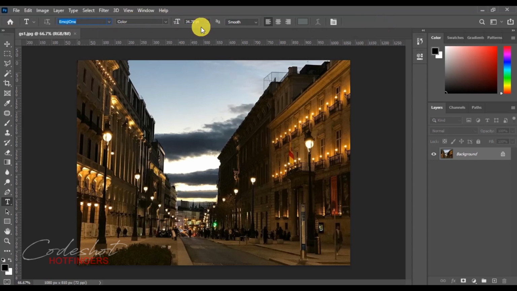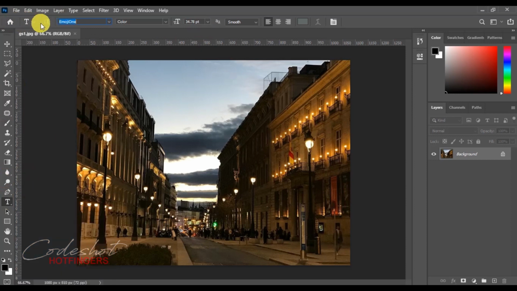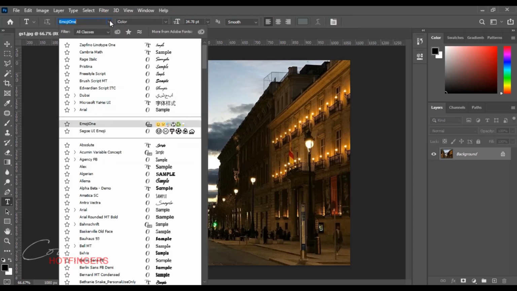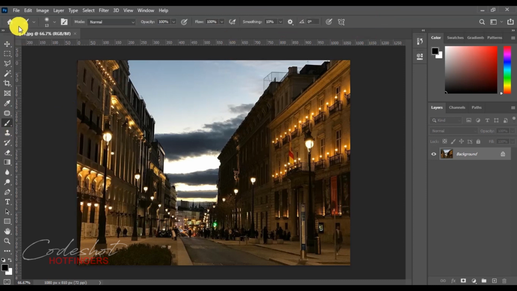Like, for instance, as we've already selected the text tool, these are the settings to edit your text. Here, to select your font style. This other side, to select your font size. And this one for alignment. Let's select another tool so that you can see the difference. This is the brush tool, and you see the settings on the control panel have already changed.